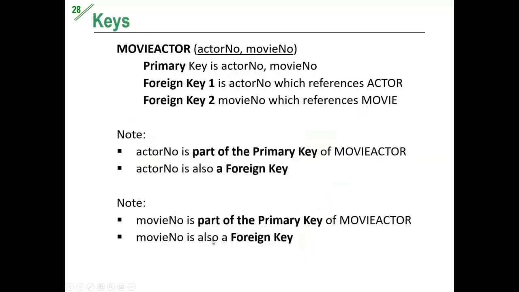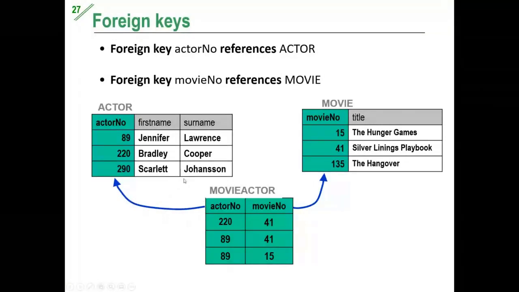So the movie actor table in this case has a composite identifier, and both keys also act as foreign keys, because we are borrowing the actor number from the actor table, so that is my foreign key number 1, and the movie number is coming from my movie table, that's my foreign key number 2.